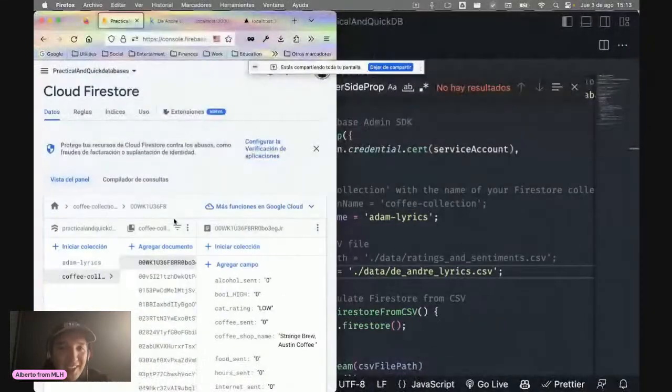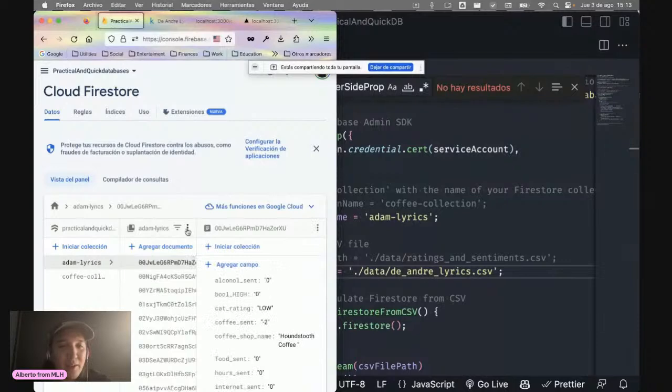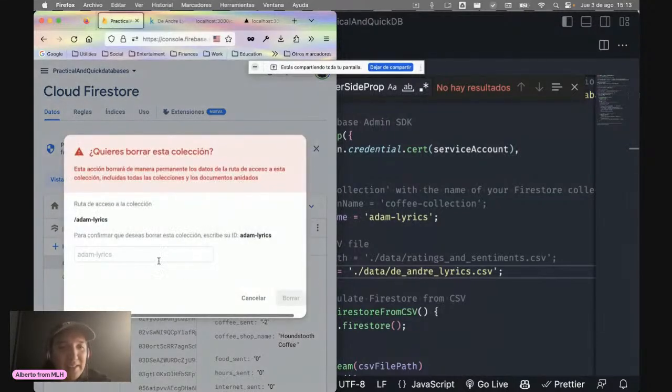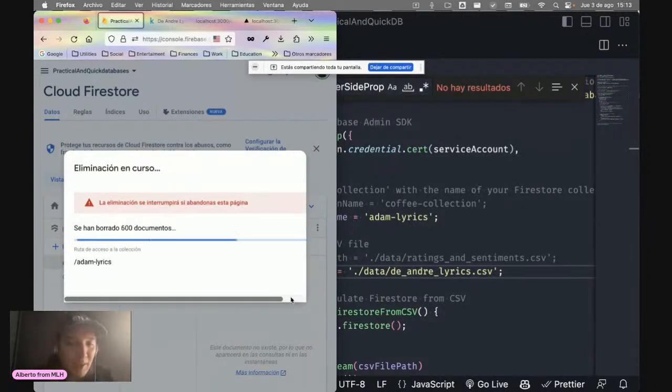Well, as these two are the same, we can easily erase the collection, and we are not worried to lose data because we have our CSV file, and we can easily put the information back again correctly this time.